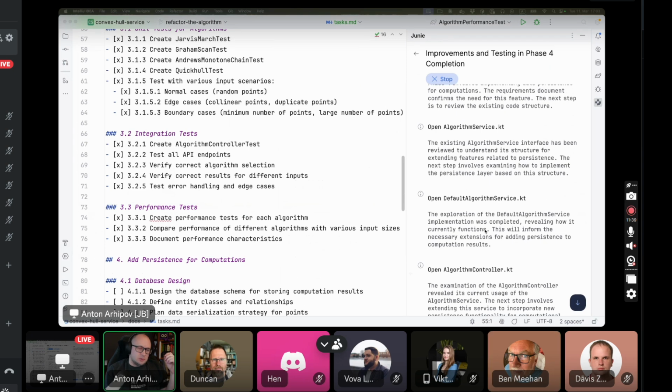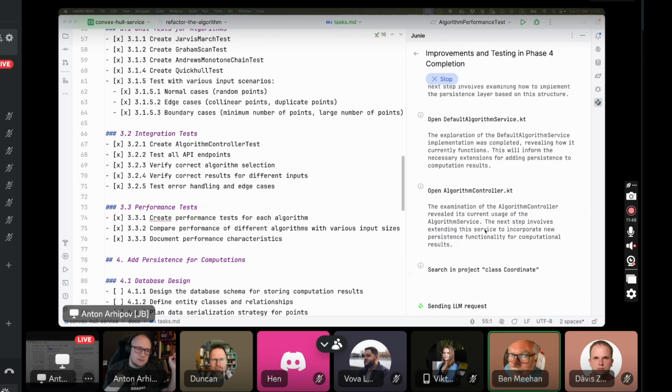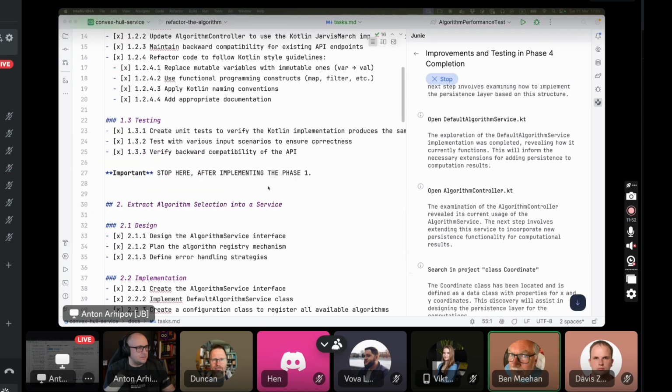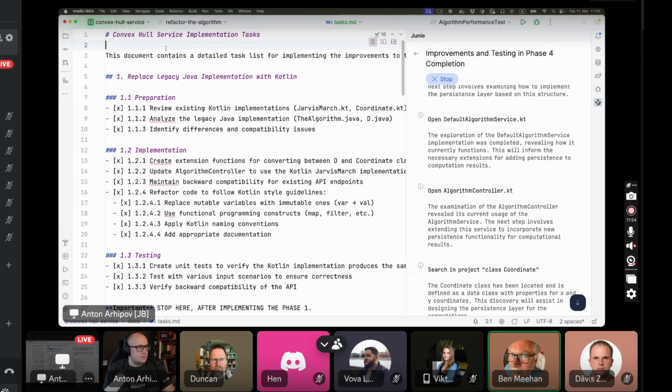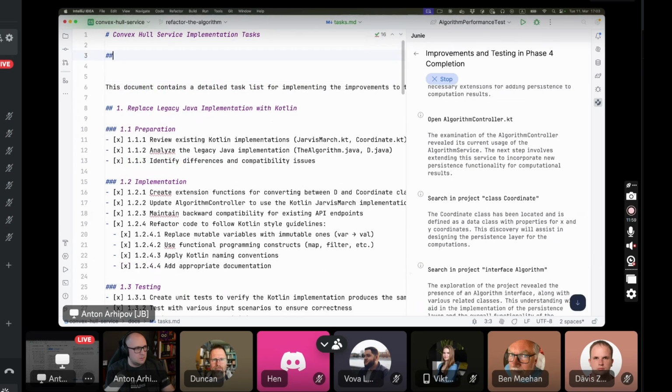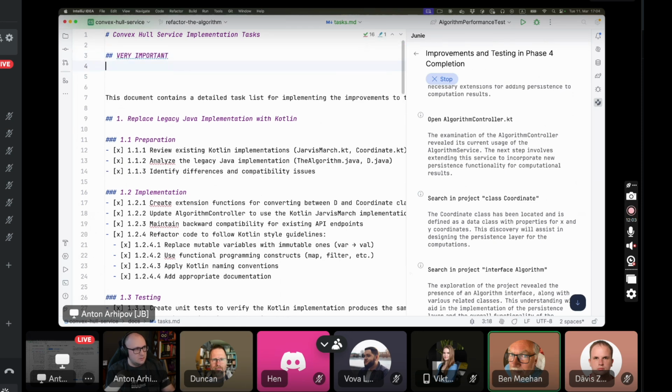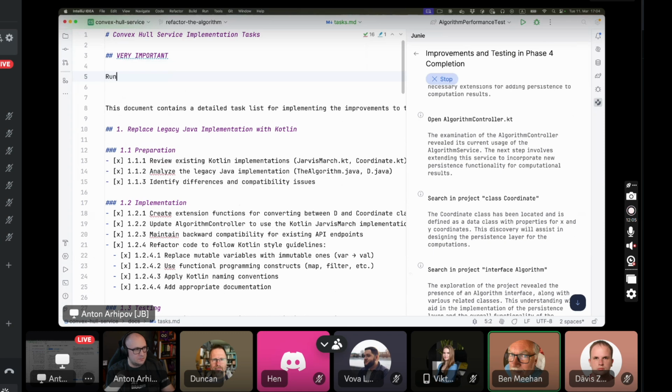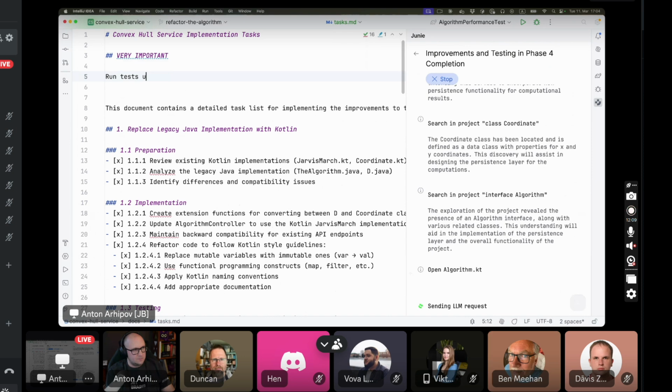So did you specify this requirement as part of the prompt or as part of the guidelines? It's in the Junie guidelines. Basically, I just have a section in there on testing, and the key to it was you have to use the words "very important" to give it priority. And you also have to specifically tell it not to use the run_test command, which I think is its internal preference.